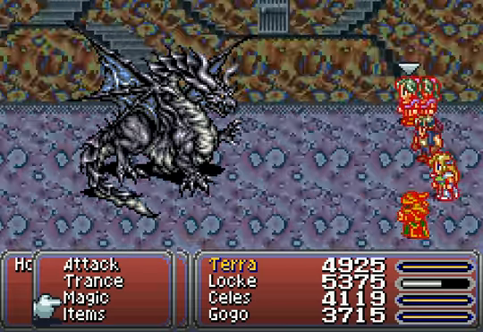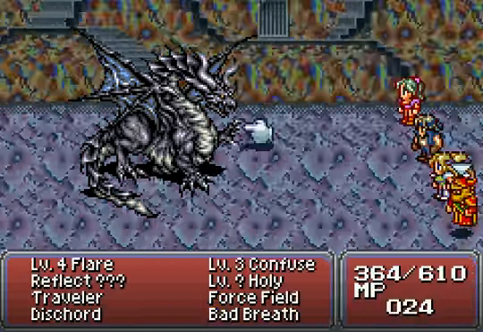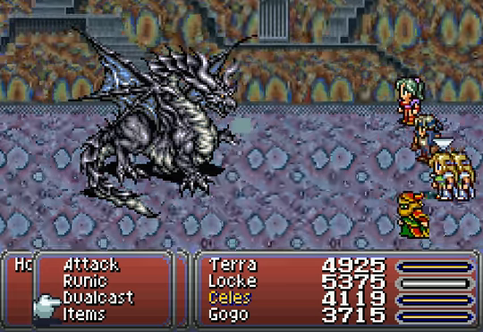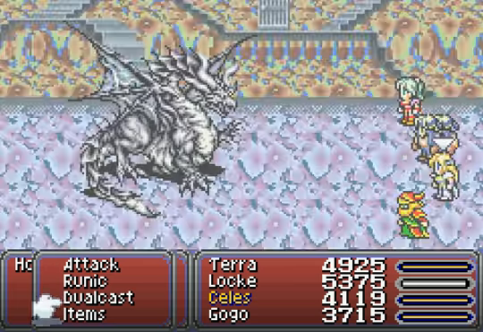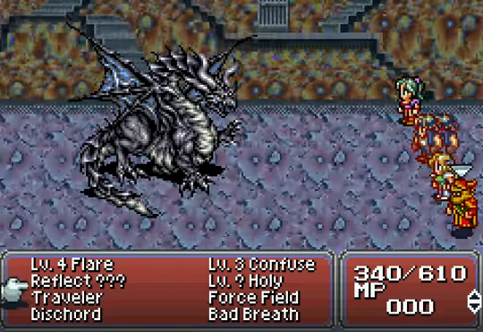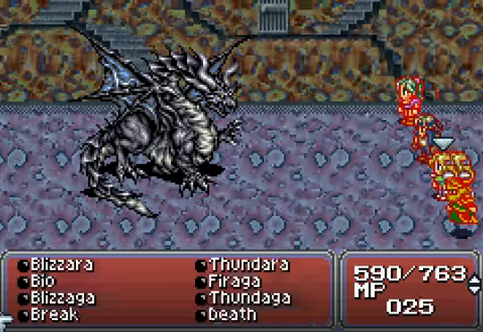That's it. Now we got water and lightning nullified. I'm still looking for Holy, though. So I'll give it two more tries here on this turn. Come on, Holy, Holy, Holy, Holy, Holy, Holy, Holy! There we go! Third casting. Okay, one more Lore. This time it's gonna be Mighty Guard. Now it's fair game to kick some ass.